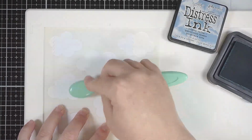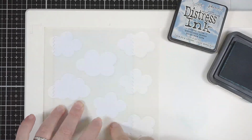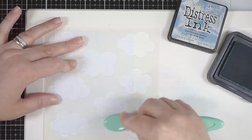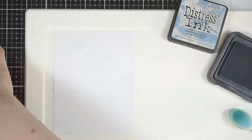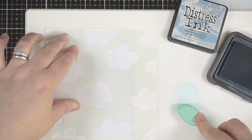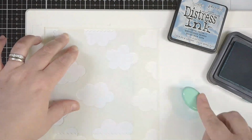So when I put the stencil in, I just went in the corner, used, like I say, the edge of the media mat just to hold it in place, and that helps with placement of the second one. But just very lightly taking some broken china, just so there's a very subtle hint of blue clouds. I know clouds are not blue, but just so that there's that sort of reference point.